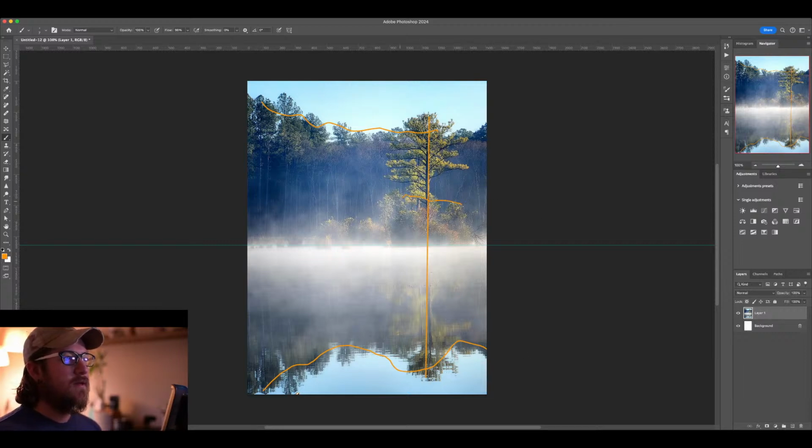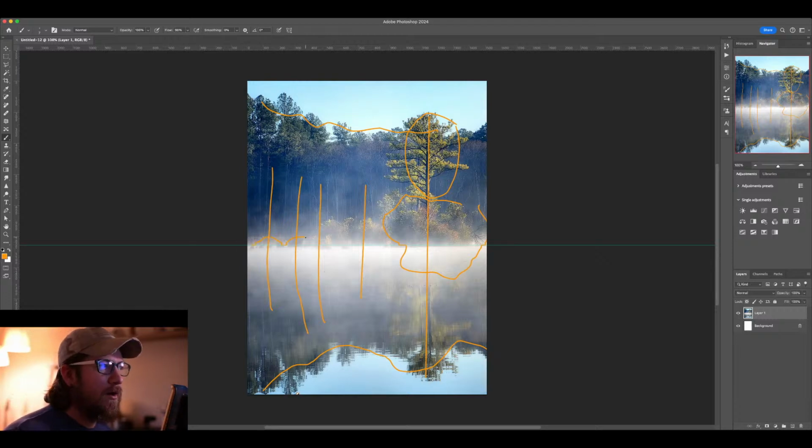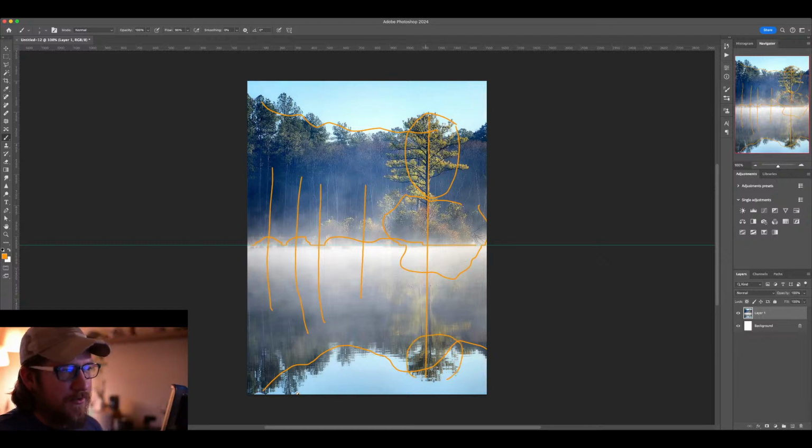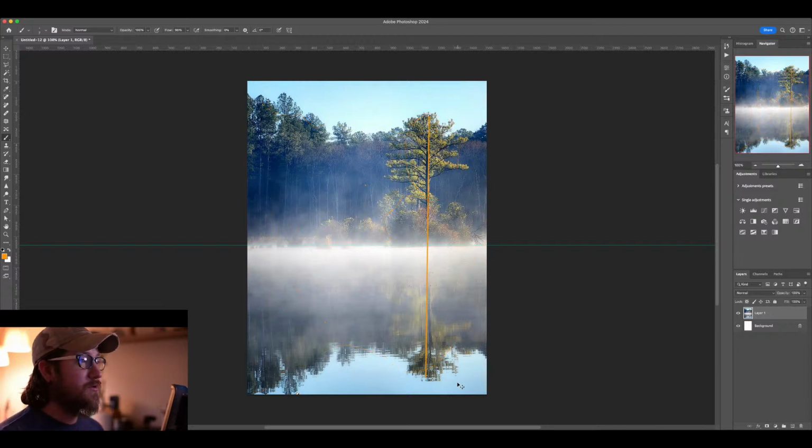And then my eye kind of comes around here, looks around there. My eye also likes to look at this tree, and these trees are just kind of there in the background, creating this support structure for our composition. And then my eye wanders around the horizon right here, looking at these things going on in the fog. My eye wants to wander over at this reflection. Overall, this is a really great image.